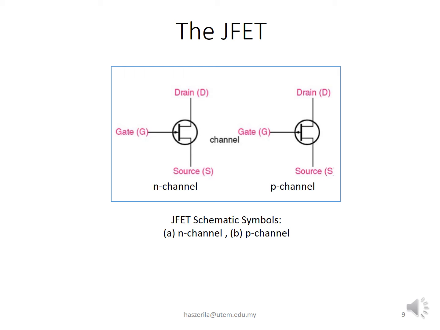The N-channel JFET and P-channel JFET schematic models are given in the figure. The arrow denotes the type of the JFET. The arrow pointing to the gate denotes that the JFET is N-channel, and on the other hand, the arrow pointing away from the gate denotes the P-channel JFET. This arrow also indicates the polarity of the PN junction, which is formed between the channel and the gate. Interestingly, in order to memorize this, the arrow of an N-channel device indicates the point in.